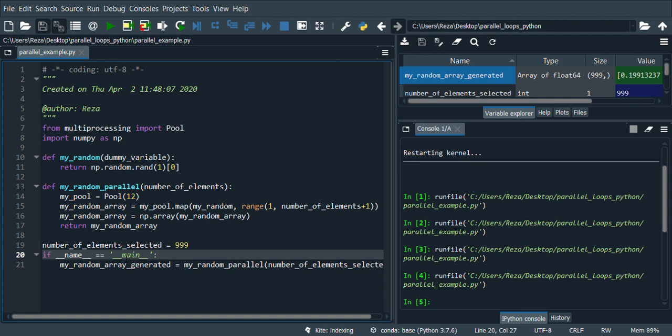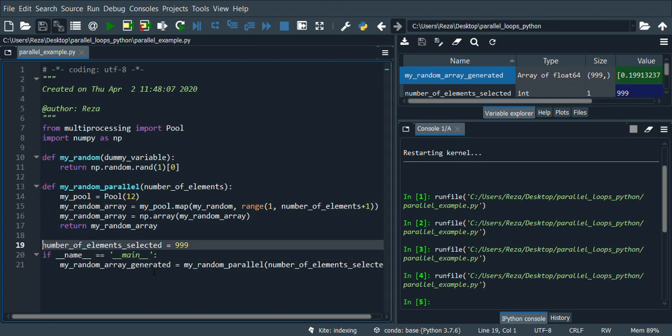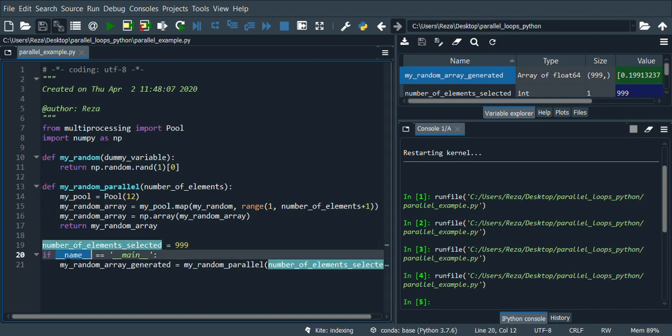And then, if that is the case, it goes ahead and runs the next line of code. On the other hand, if this is not the main one, for example, if this script is in the form of a module and it is being called, this line of code will not anymore be executed. So this is quite important, because if you don't put this line of code, it will for some reason not work.